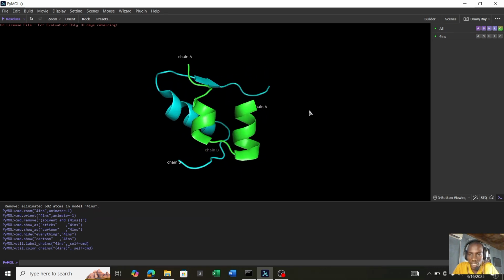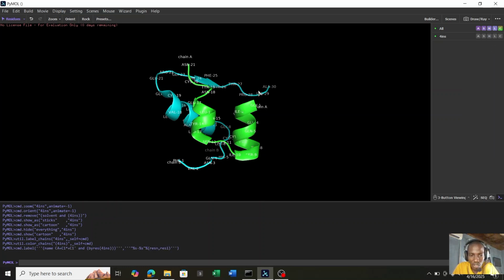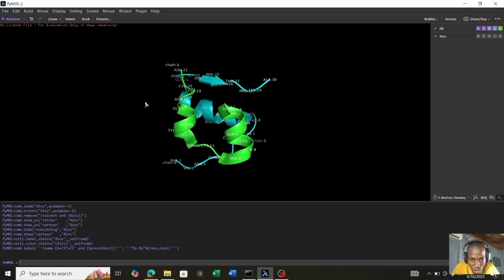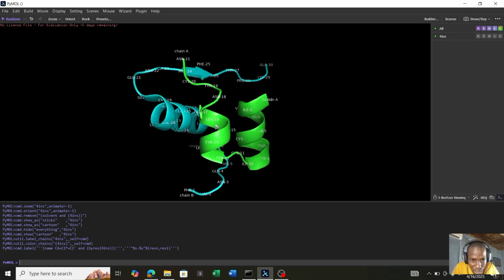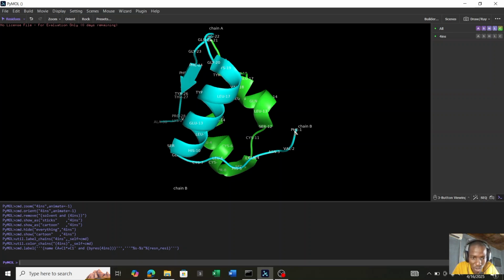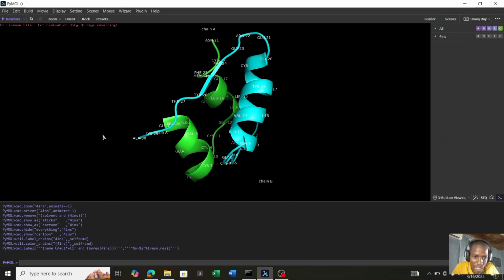Again, I can label by the amino acids they have. Residue here means amino acid. Protein is a combination of amino acids that are linked by peptide bonds. So let's look at the amino acids. If you know amino acids, you know proline, serine, glycine, valine, tyrosine, glutamine, serine. You can see chain A starts from 1. I don't know whether it's phenylalanine or something. Let's see where it ends. It ends at alanine number 30.